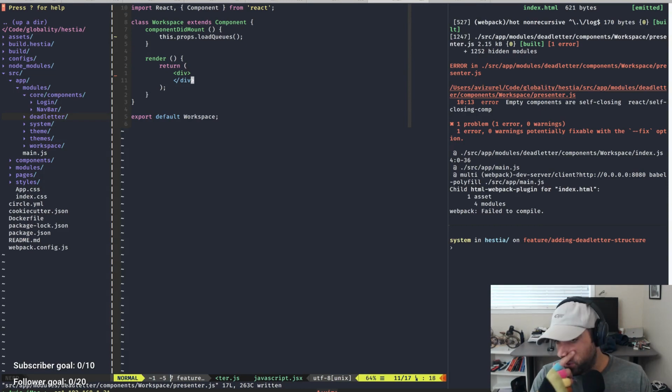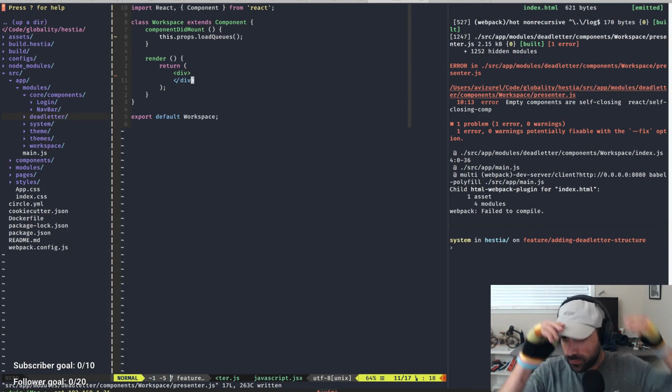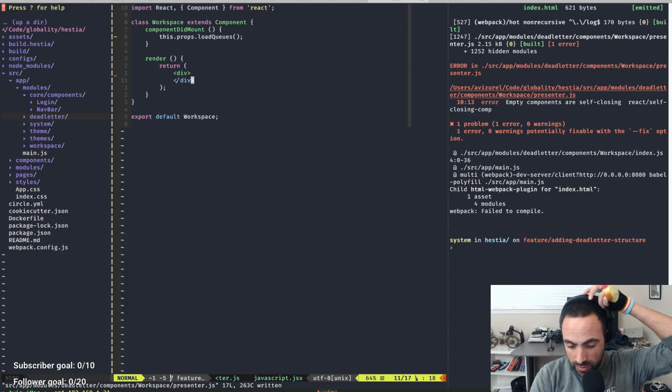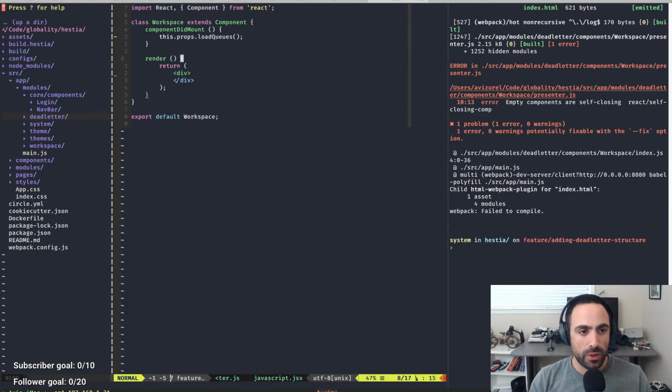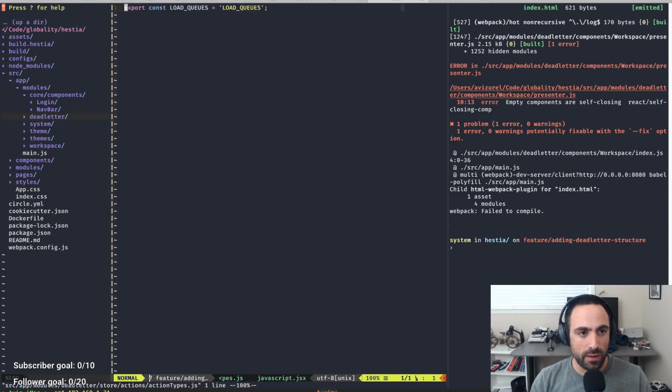Empty component self-closing. All right, this we can remove that. All right, let's remove this. Okay, cool. So now that we are loading the queues, what we need really is to have this.